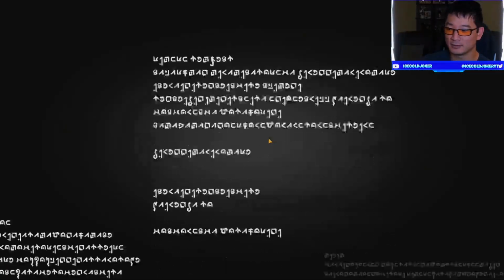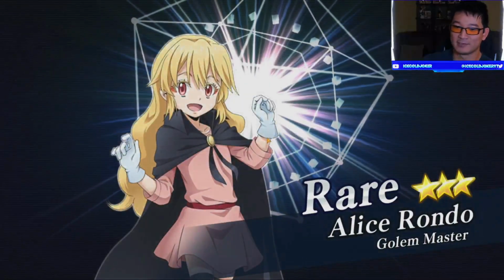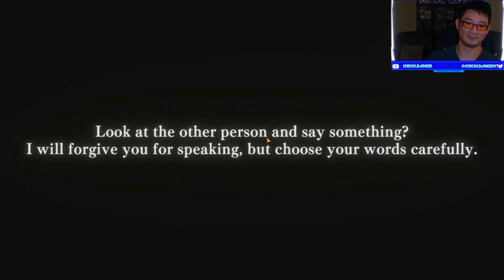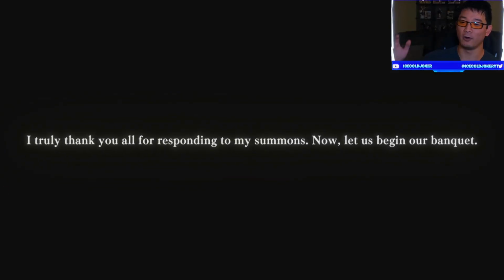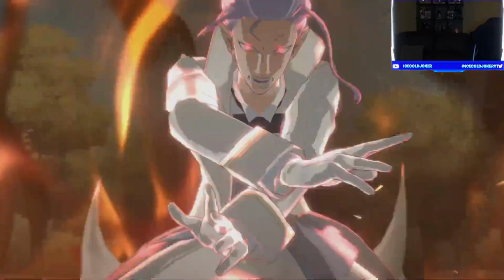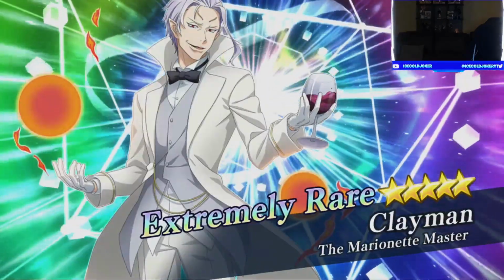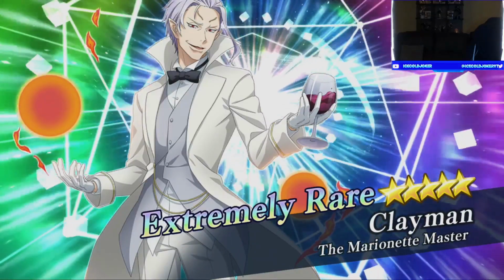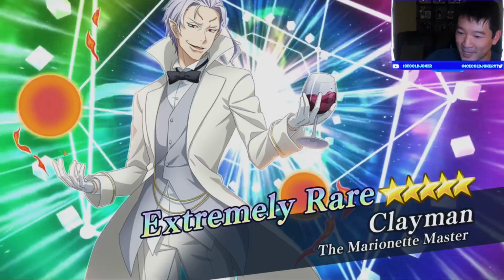Okay, Wind Shion. I don't even know what his quote is, because no one's here to tell me what his quote is. Ryota. Alice. Yep, there you go. Yep, see? That's what happens. That's what happens. No! No, no, no! God damn it.